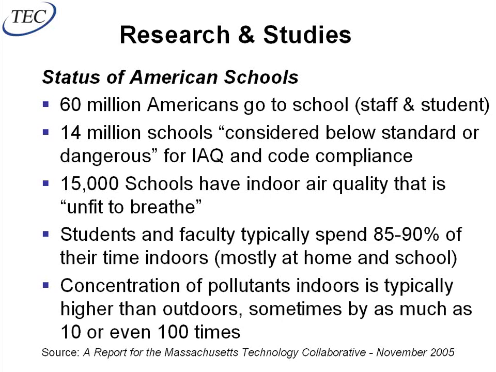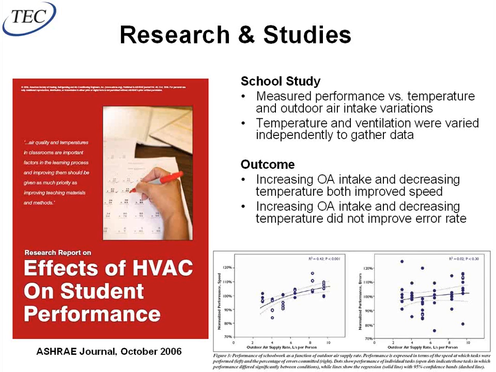And then, as you guys probably know from your own kids, between students and teachers and faculty, we spend about 85 to 90% of our time indoors between school and house. Kids don't play outside anymore like they did when we were little. Kids are inside all the time, video games and all that stuff. Everybody's inside, so we don't get the fresh air we need. And sometimes indoor pollutants can be 10 times as bad as the outdoor pollutants, and in some cases even more than that. This one's in the ASHRAE Journal 4 years ago, October 2006.